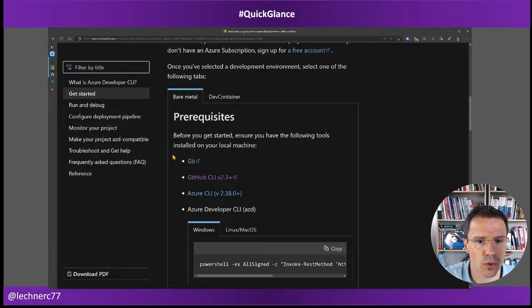Now, what you have to have installed is Git, because that is used in order to do the versioning of your template. What you need is the GitHub CLI, and here you see that there is version 2.3. That's not true. So I already created a pull request for that one. It's version 2.13. That is the minimum. Currently, the GitHub CLI is on 2.14. Then you need the Azure CLI, of course, because you have to interact with Azure. That's also something that I have installed before. I also did the authentication stuff, which is quite straightforward.